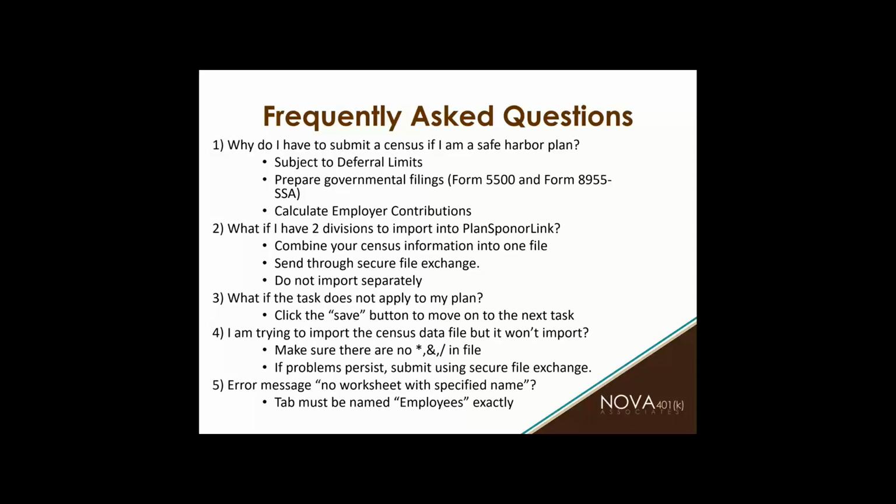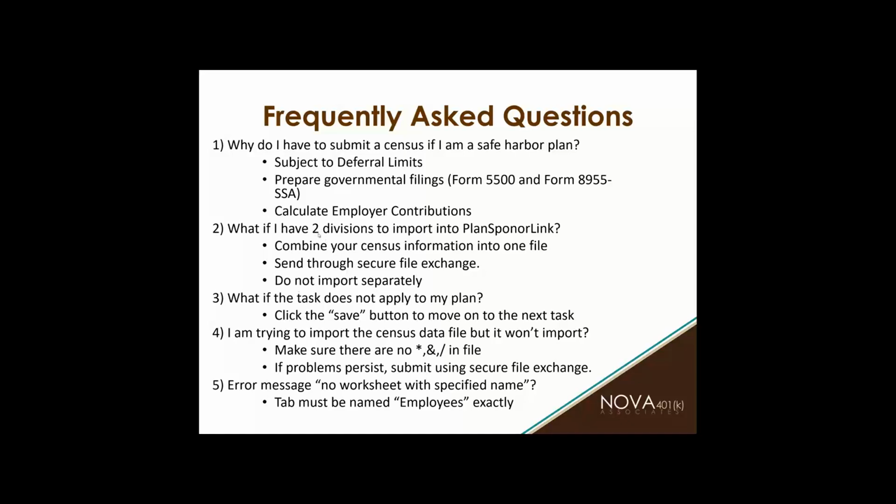If you have two divisions where you have their payroll information on an Excel file already, but it's two different files, how do you import that into Plan Sponsor Link? Well, you can't do the import within the employee task step unless you combine those two divisions into one file on our census template version. But if you don't want to do that, totally understandable. Just send both payroll files through the Secure File Exchange tab to your account manager, okay?